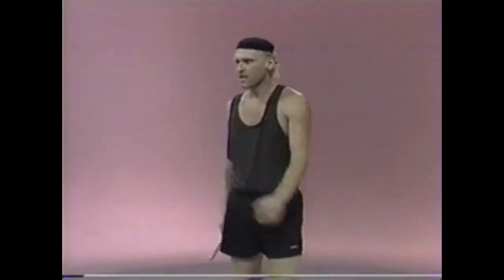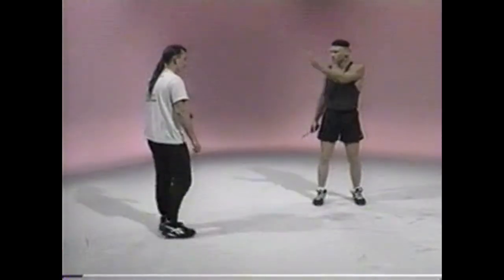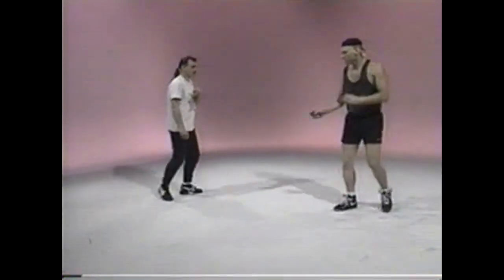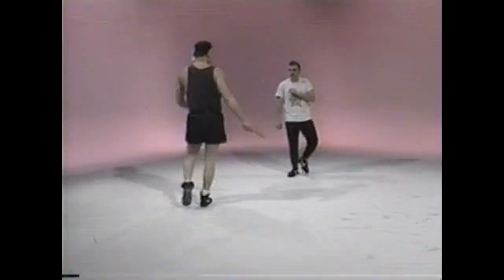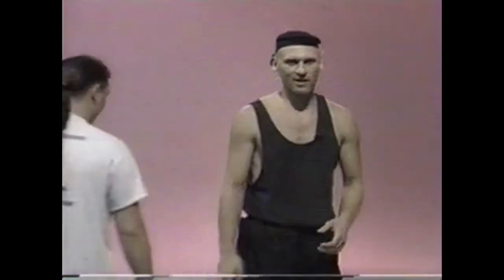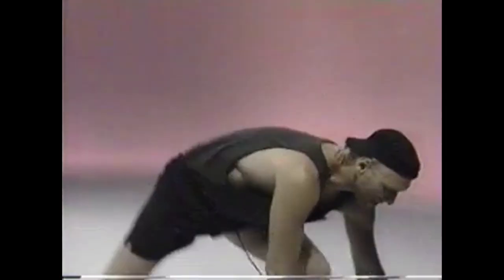You hit the circle, he wants to get to you. I want to get to him. I don't do anything. I'm just trying to get to you. Just hit the circle, but don't do anything. If I want to get to him, I've got to commit. My committing is what he intercepts. And that's what Bruce was talking about, interception of the technique.